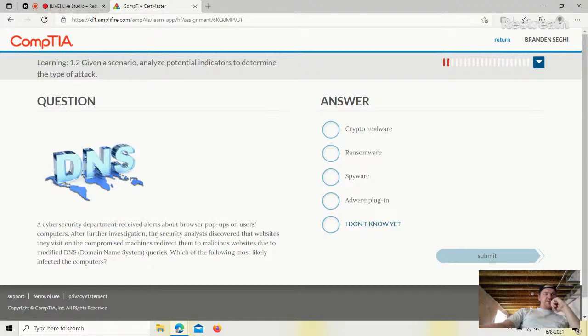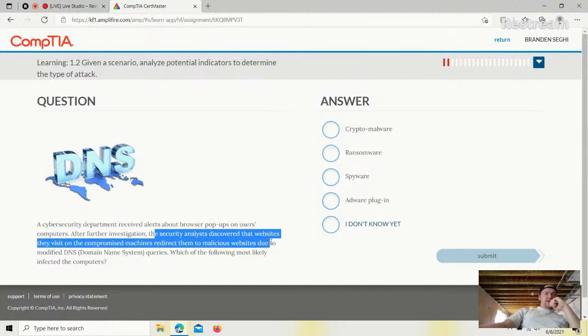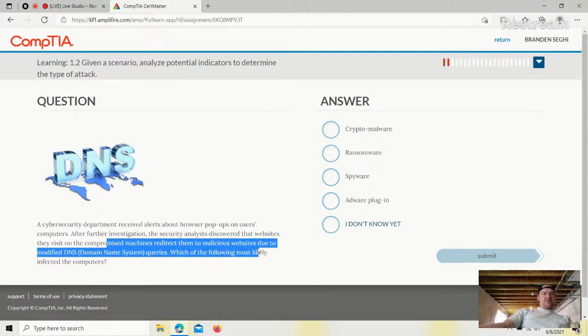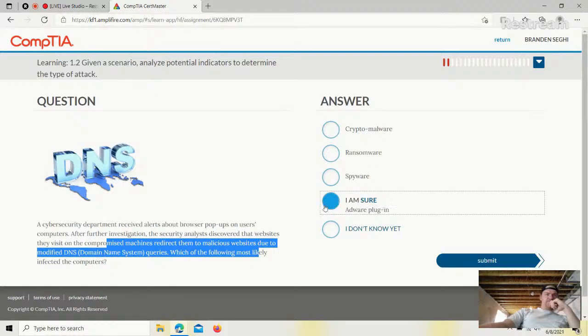After further investigation, the security analysts discovered that the websites they visited on the compromised machines redirect them to malicious websites due to modified domain name system queries. Which of the following most likely infected the computers? I think that's an adware plugin. No?